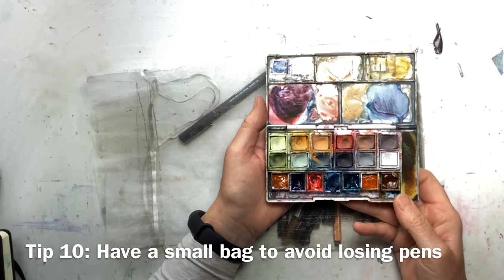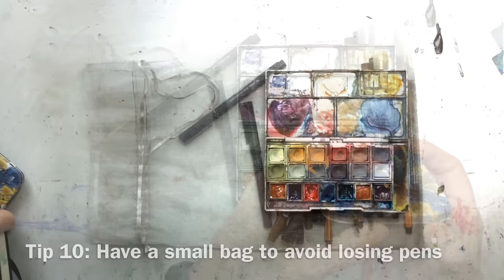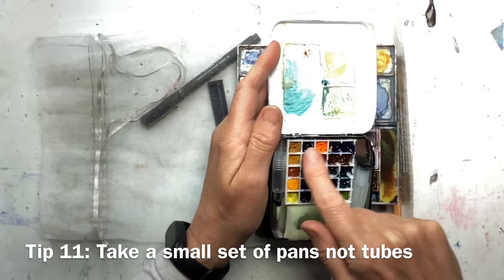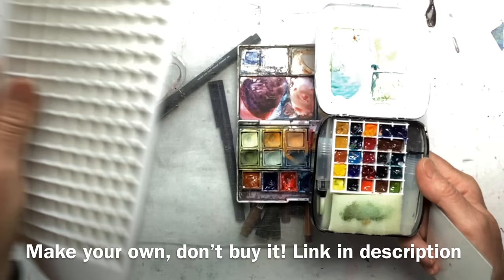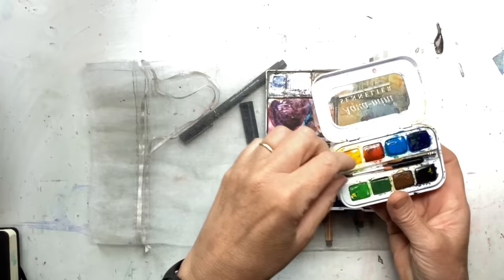I spent six weeks — very lucky — going to Hawaii, Australia, and Thailand, and this is exactly the kit I took with a little bag to keep everything together. A small set of watercolours — this is a Derwent one, but as long as it's got a few of your favourite colours it really doesn't matter. This is a little travel kit I made myself using a mini ice cube tray — I've got a whole film on how to make one. You can also get very small commercial sets, like this one from Sennelier with only eight colours and a tiny brush — that will fit in a pocket or in a bag.